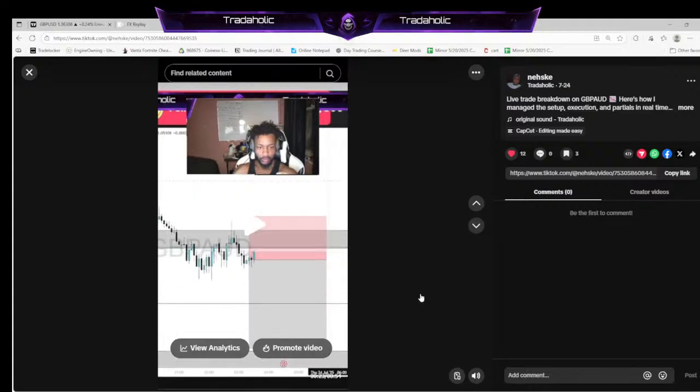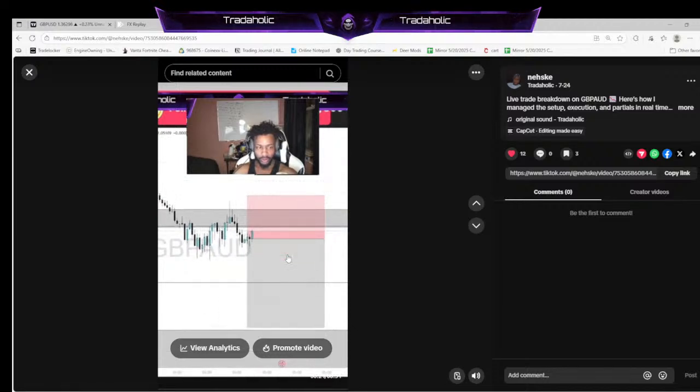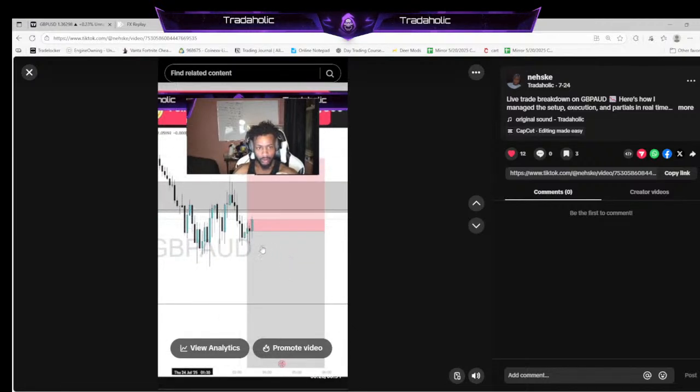Then we get to the 5 minute time frame, where our 5 minute time frame was bullish. How do I know it's bullish? Because we took out this high right over here. Watch. So I said I wanted to see price take this high first. So price took this high right over here. How would I know that? Because these highs are higher than these highs. This is where the 5 minute decided to go bullish.